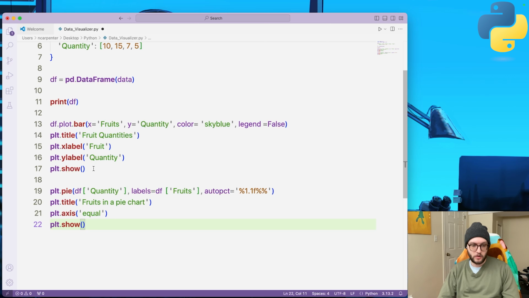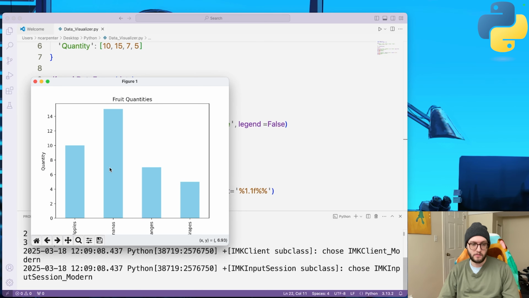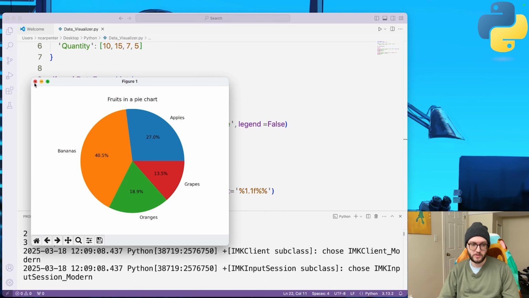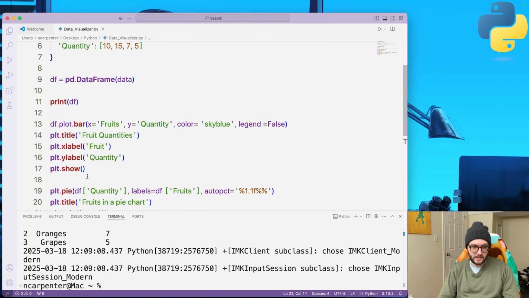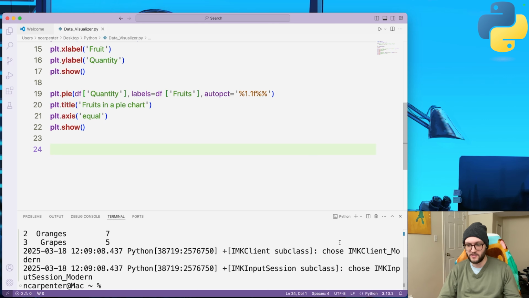Now, just as a note, because we are calling upon the bar chart first, when we do run our application, we will see our bar chart. We can just press X, and then we can see our pie chart with the beautiful distribution, the labels, percentages, right? If you only want to see the pie, I would suggest highlighting all this and then commenting it off. But that's okay, I don't mind looking at the other charts.